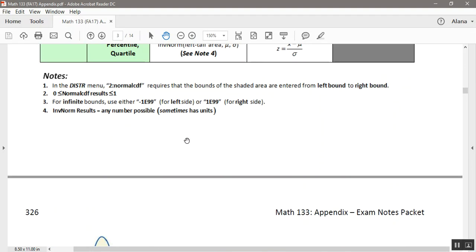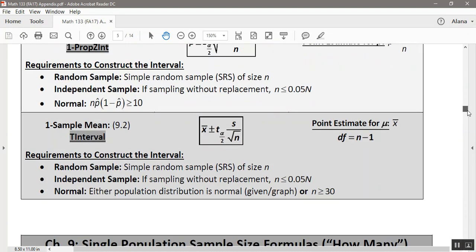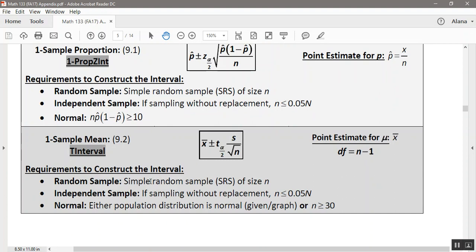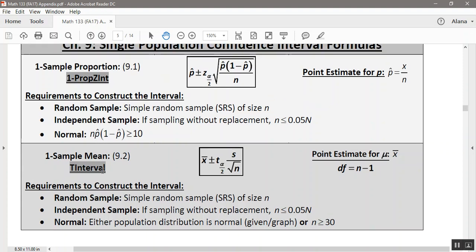Now, the thing is that I didn't want to write all of that when I wrote this. So I kind of wrote a stripped-down version here. Oh, it's pretty much everything, actually. I take it back. So you've got your point estimate, which is x-bar, your degrees of freedom, which is n minus 1. There's your formula in the middle, right there. And then there's the calculator steps, right there, t-interval. And then those same three conditions, these are the conditions from 8.1. So to do a confidence interval for the mean, you need 8.1, the central limit theorem for the mean. To do a confidence interval for proportions, you need the central limit theorem for proportions, which was 8.2. So these requirement sections are coming from 8.2 up here and 8.1 down here. So they should look very, very familiar.